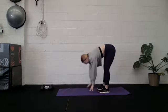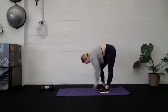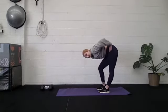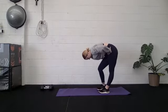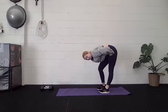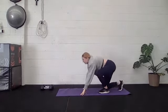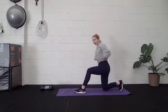Then you can either keep your hands on your shins, thighs, or the floor. We're going to bend one leg, straighten the other so that we're opening up the back of the legs. Beautiful. And then we're going to come down onto one knee, one leg in front.